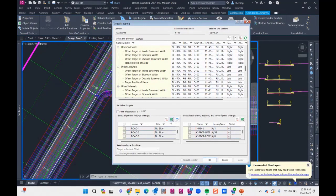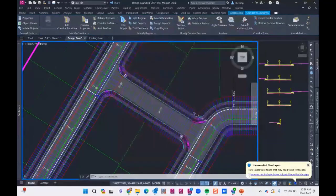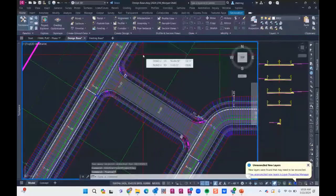So whether you're targeting elevation or you're targeting just width only, it's just a little bit different. I don't remember when that changed. That could be not new to this one, but it could be new to you. And we can get more into that if you guys want to later. But the initial build, that's the point of what I was talking about. The initial build definitely looks different. To me, it speeds it up a little bit.